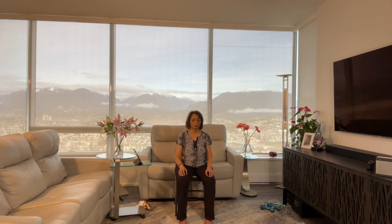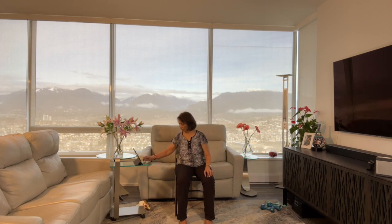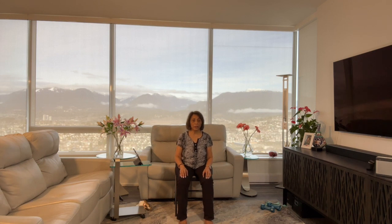Now take another deep breath and return to your daily world with the intention to come back to this feeling and awareness whenever you get the chance. With that, open your eyes, bring your hands to heart, inhale up.